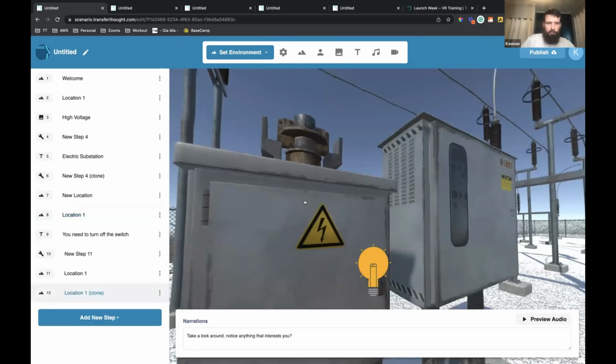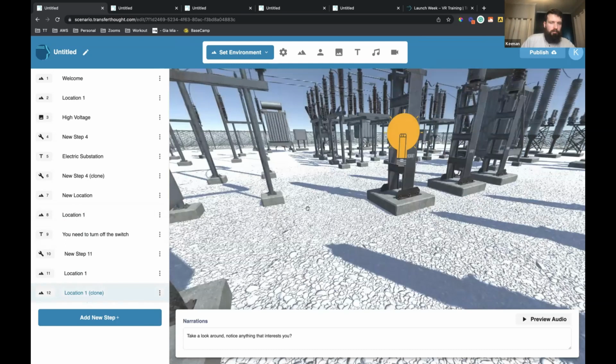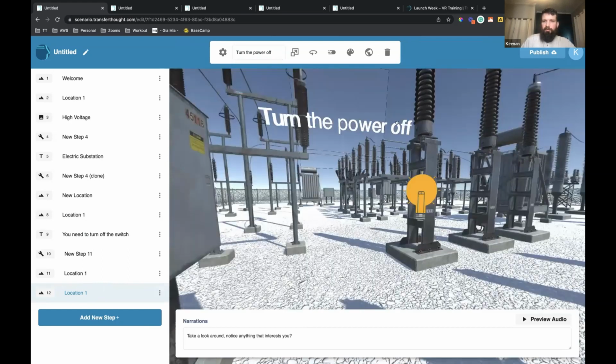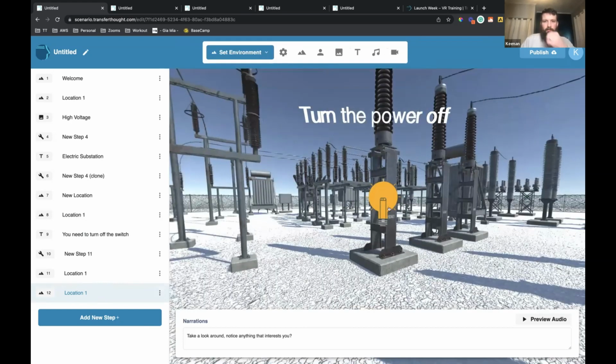So for example, if we wanted to, just do that really quick and add in some text that would be like turn the power off. So this will currently be there for now, but we can hide that.